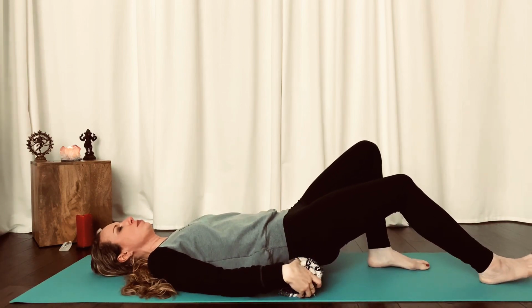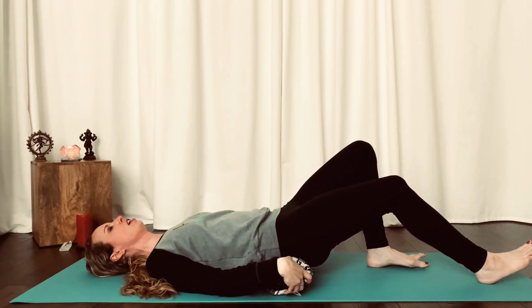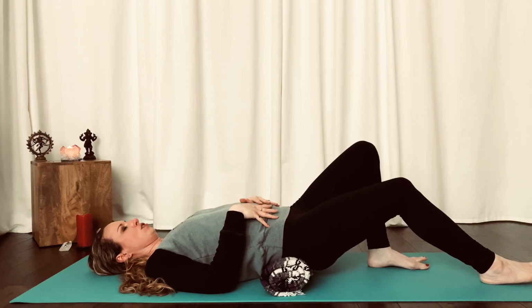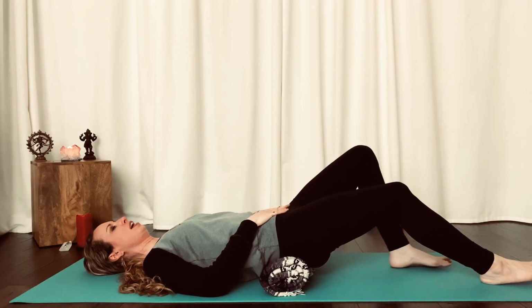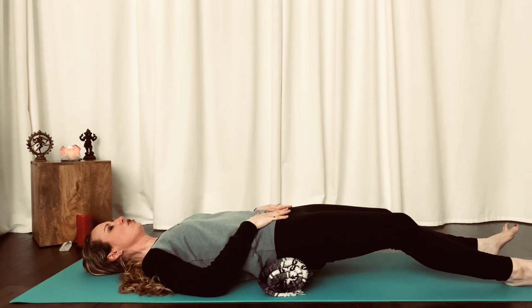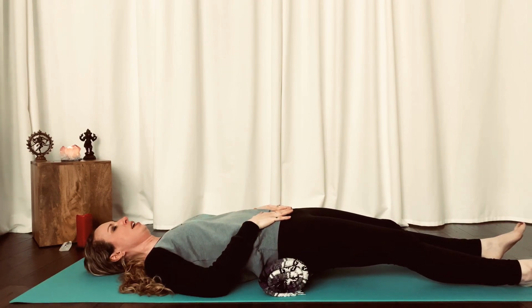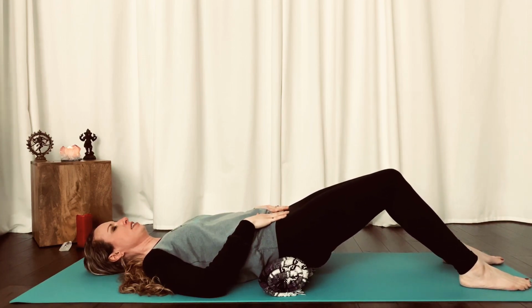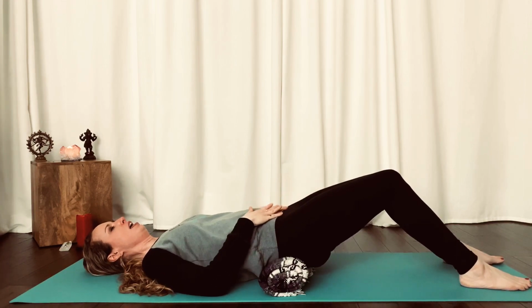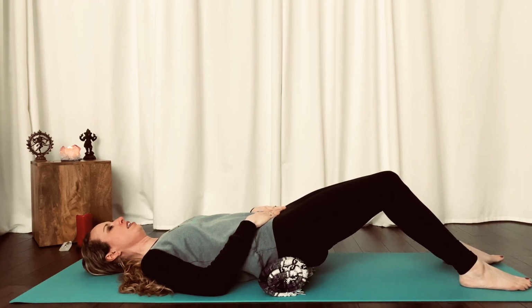Now you may need to make some adjustments here, just making sure that you aren't past your comfort zone. So making sure that you're not having to arch your back, keeping everything through the pelvis nice and relaxed, and just elongating the legs to the point that there isn't any discomfort in the low back or in the pelvis. That may be all the way. That may be partial. And then returning to that nice steady breath, whether you have a three-part breath or just a simple inhale and exhale through the nose.